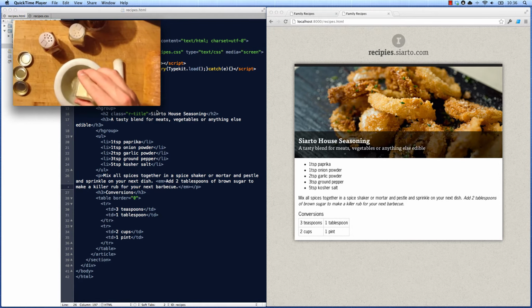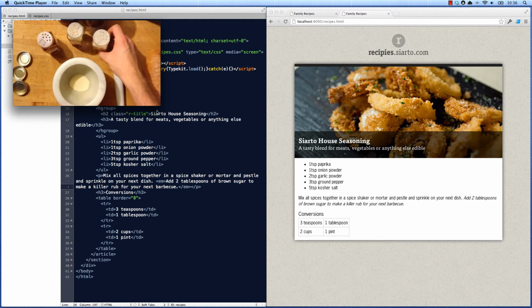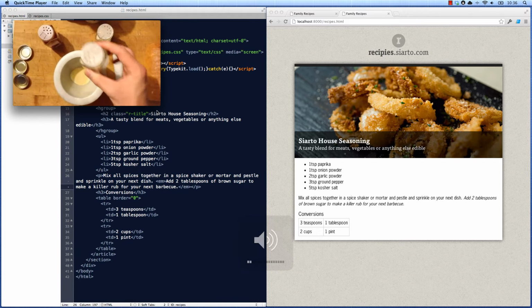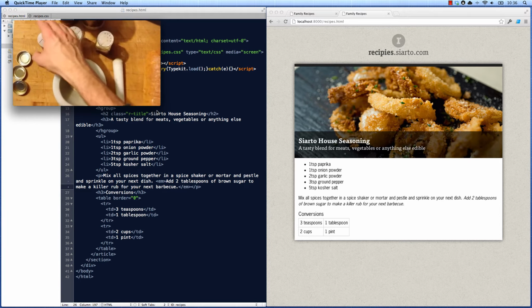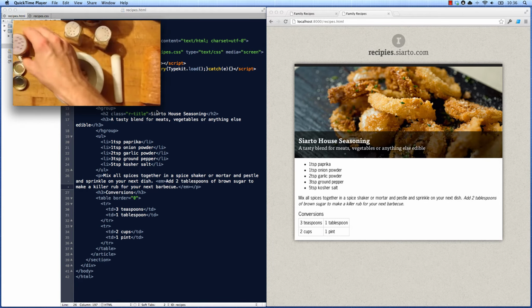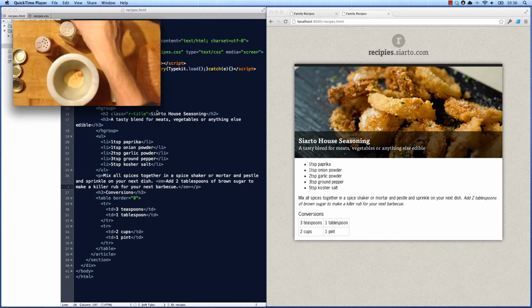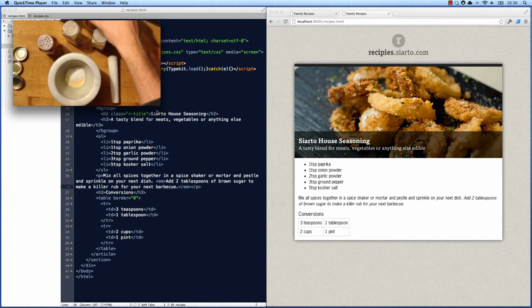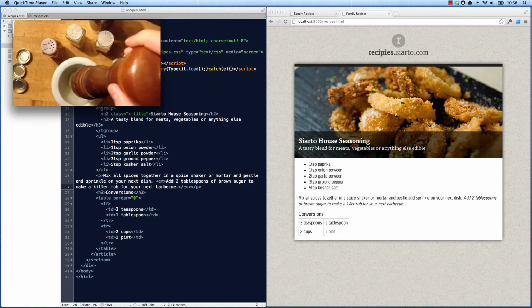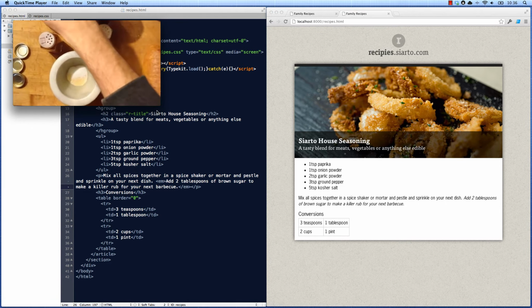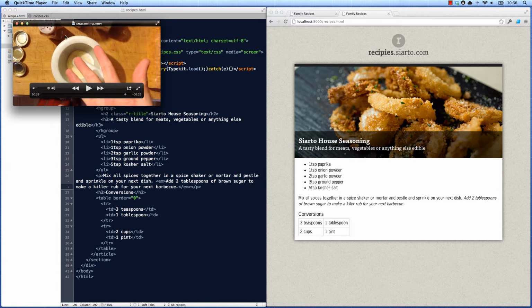We could embed it by hosting it ourselves, meaning we could stick this file in a directory on our site and just embed it directly into our site. Or we could upload it to a service like YouTube or Vimeo, and we could embed that directly into our site. Both ways will work, and I'm going to cover both in this video. So first of all, we're going to embed just using the HTML5 video tag and having the video stored locally on our machine.